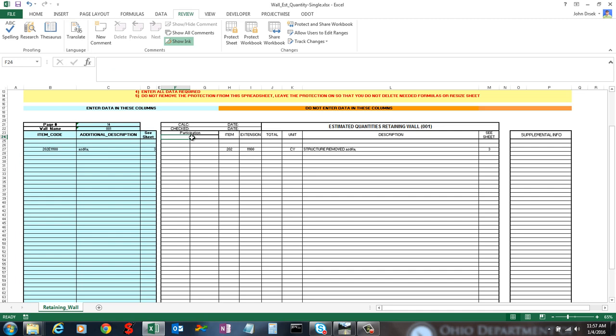If you had a wall with more participations needed for a given wall, you can insert a column here. It will still work. The code is dynamic enough to know how to find all the data. So you'd enter that data.